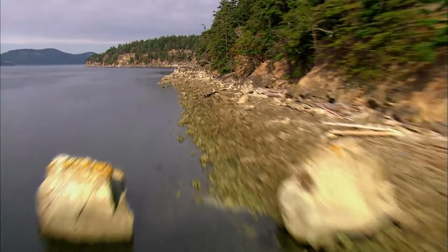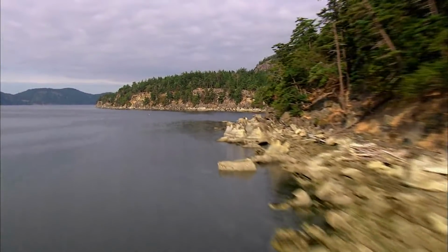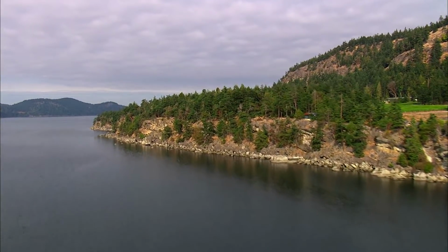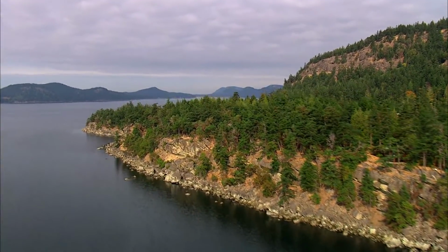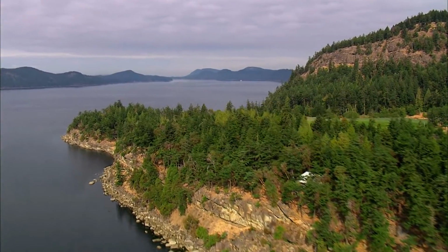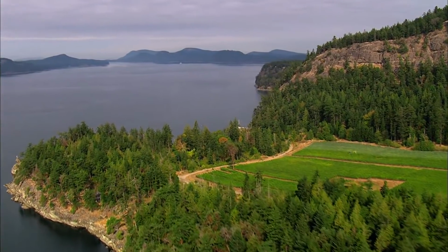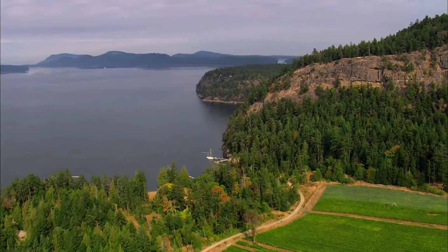The Gulf Islands definitely do have an international reputation for being a really peaceful and beautiful place. When we look at our visitors, most of our visitors come from BC, especially since we're so close to Vancouver and Victoria. People know they can hop on a ferry and feel like they've been transported far away from the two cities. We also get a lot of visitors from the States. Because we're so close to the border, it's a really quick boat ride up. So people like to sail up here to Canada, and we get a real mix of Albertans, BC residents, and Americans.